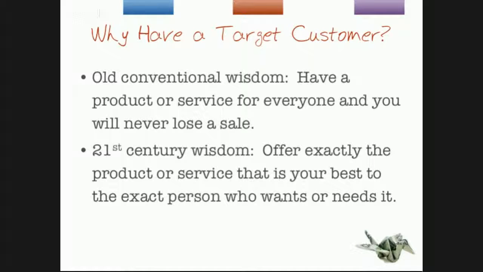There's a lot of old conventional wisdom around marketing. The old conventional wisdom was: have a product or service for everyone and you will never lose a sale. The 21st century wisdom says: offer exactly the product or service that is your best to the exact person who wants or needs it. Your scarce resources are time and money.